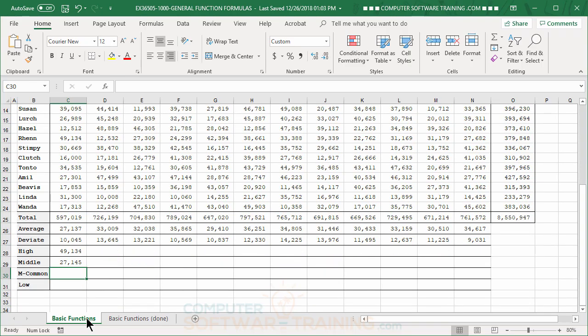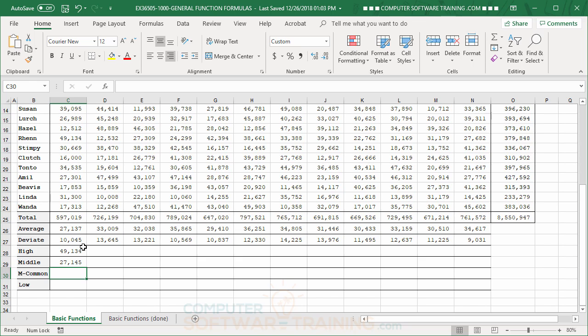Now this next function is called the mode, M-O-D-E function. What this does is it will return back the number, the actual number from your list, from your range of values, where the number has occurred more than once, okay? So if in your range all the numbers are completely unique of each other, in other words, there's no repeats, no coincidences that, oh, this one and this one are exactly the same number, then you'll get just a NA type error on this.